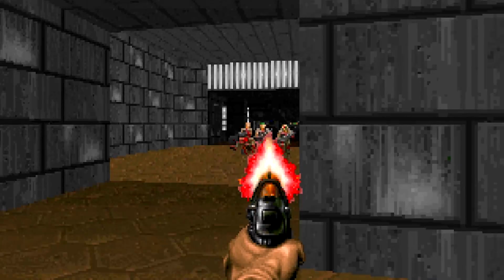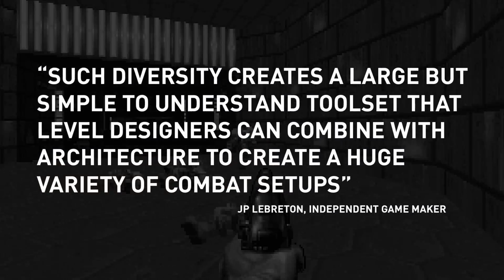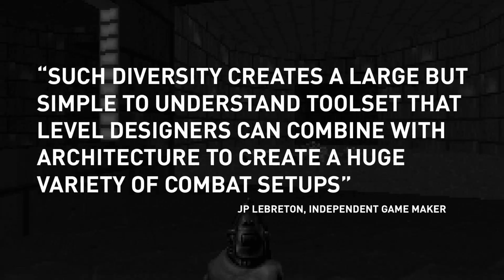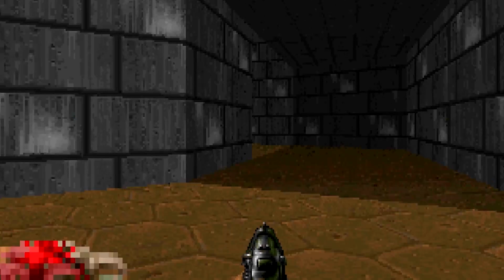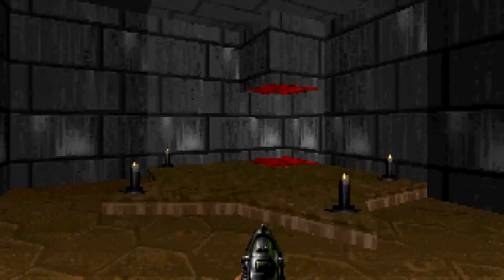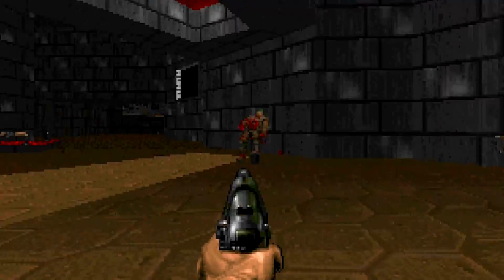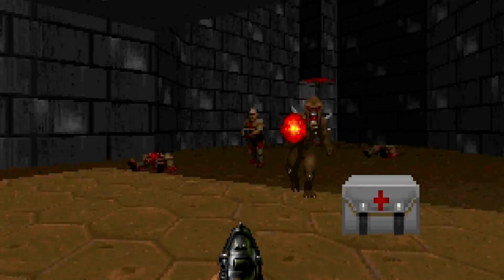Anyway, back to Doom's cast of monsters. Such diversity creates a large but simple to understand toolset that level designers can combine with architecture to create a huge variety of combat setups, says JP LeBreton, an ex-Irrational designer and self-described Doom hipster. In many shooters, the only way to change up combat encounters is to add more and more foes, whereas Doom can offer unique fights simply by offering different combinations of monsters and in different shapes and sizes of arena.